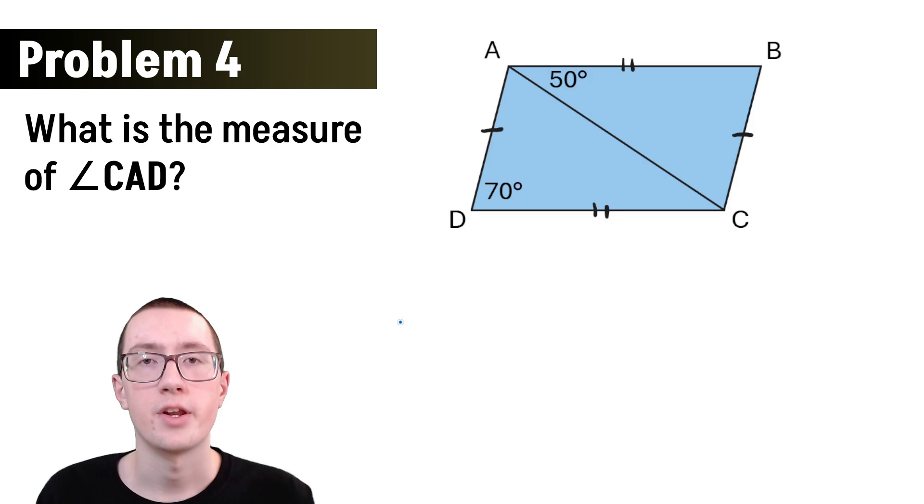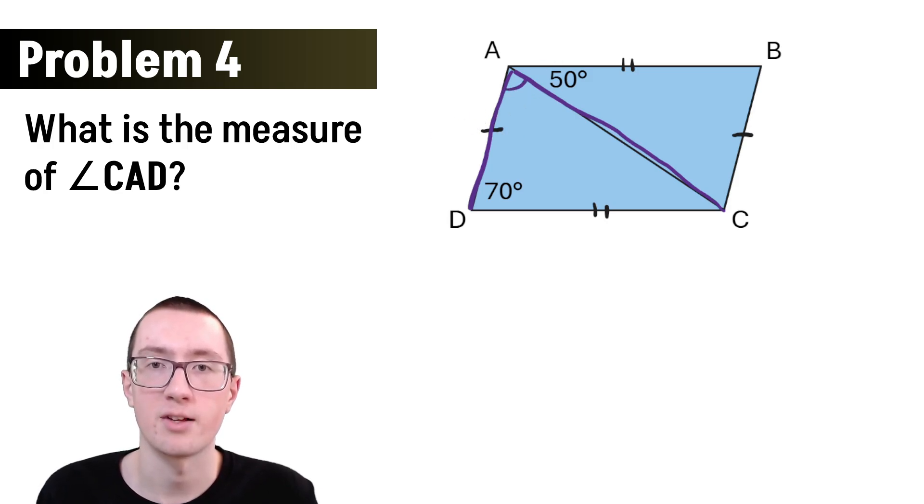Now, a pretty common type of problem on the ACT is something that looks like this, kind of a geometry thing with a bunch of lines and degrees and letters, and it can seem really confusing. But if we take things one step at a time, then we can just use a couple geometry rules to figure out the answer. And as I'll show you, sometimes you don't even actually have to know specific geometry rules to solve these kinds of things. So the important thing to know first is what these letters even mean. So it says that we need to solve for angle C, A, D. Now, what does that even mean? To figure out what angle we're talking about, we basically just need to connect the dots. If it says angle C, A, D, then we're going to start at C. We're going to draw a line to A, and then we're going to draw a line to D. And this is the angle we're talking about here. And usually it's the letter in the middle. So C, A, D, A is in the middle. That's usually where the angle is located.